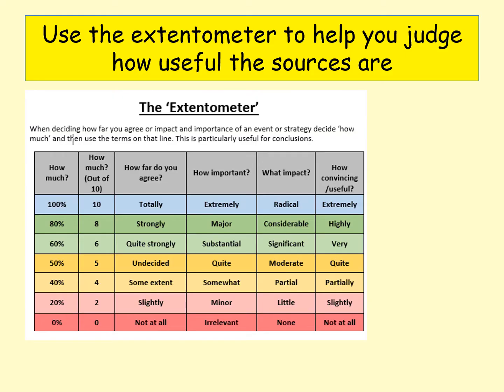So if you want to have a little look at an example answer, we'll have a look at one in a minute. One of the resources that I think is useful to help you when you're doing these questions is to look at this. It's called an extentometer. And there are some key phrases here that you can use when you're thinking about how useful the actual sources are. So we'll have a look at some example answers.